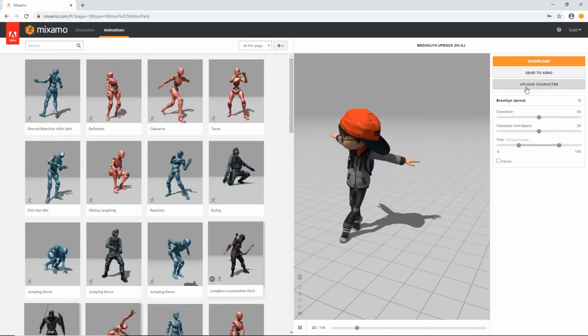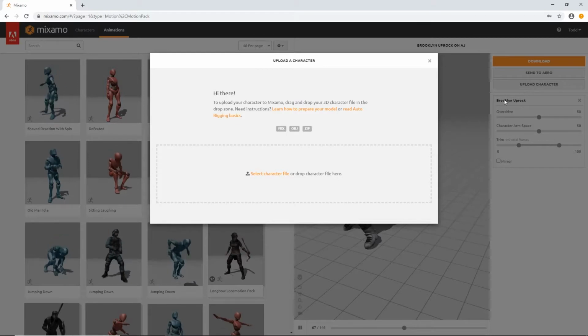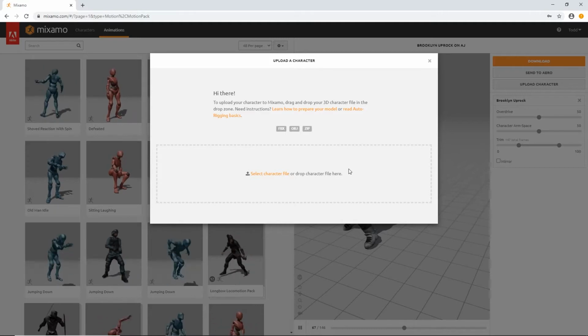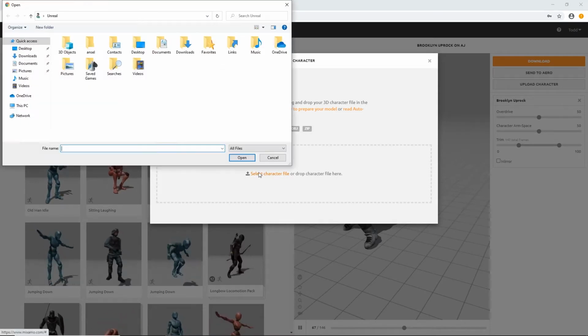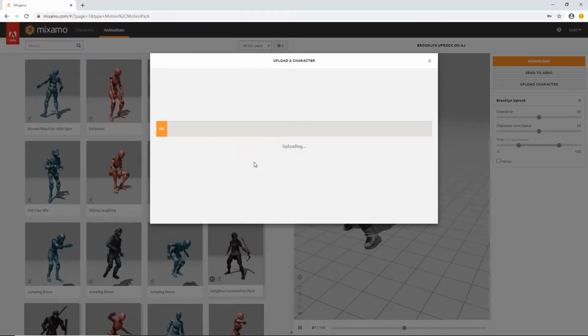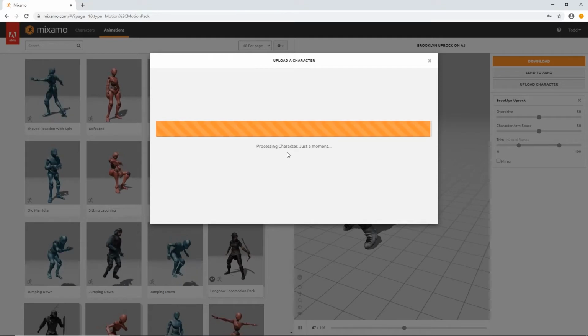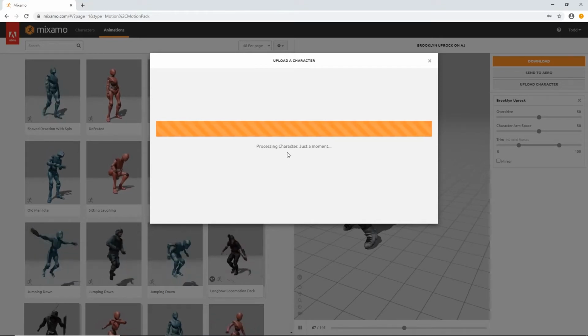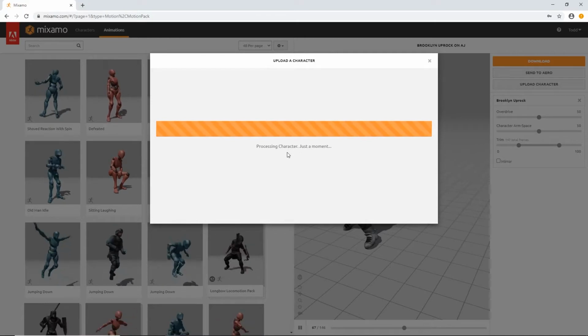The first thing we want to do is to upload our own character. So rather than using one of the Mixamo default characters and the skeleton and armature that has been applied inside those characters, we'll actually use our own. So inside Documents folder, I have a UE, so Unreal Engine Mannequin. It says no root, so the root bone has been removed so that the Adobe Mixamo website can work with that skeleton and the animations that we have available to us on that website.